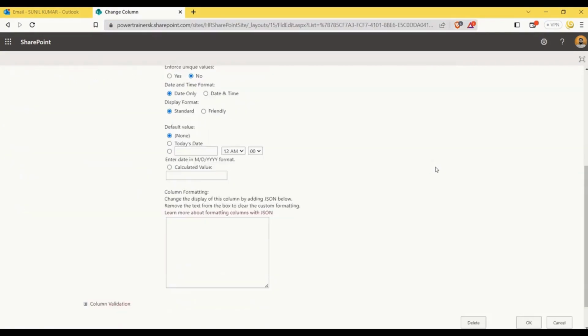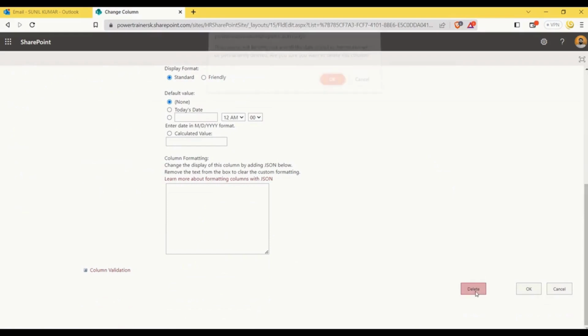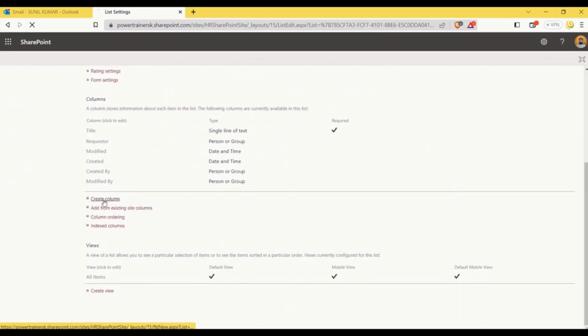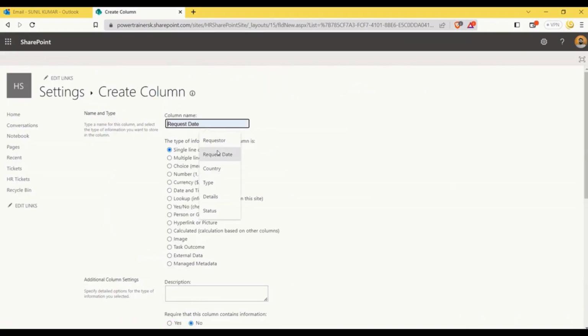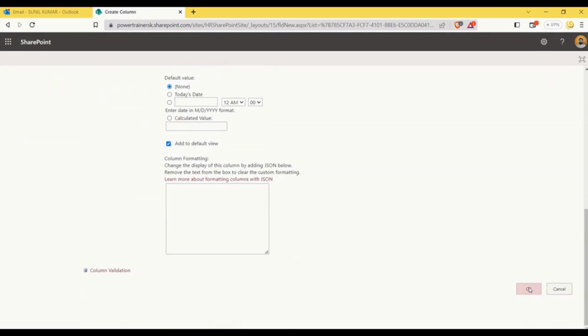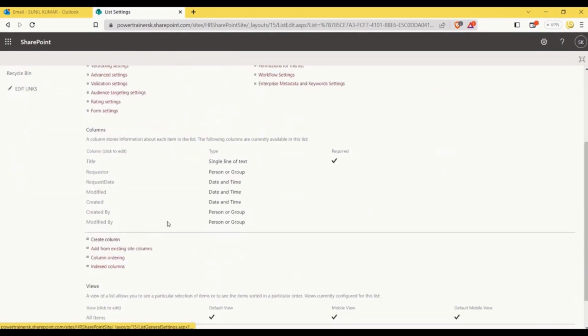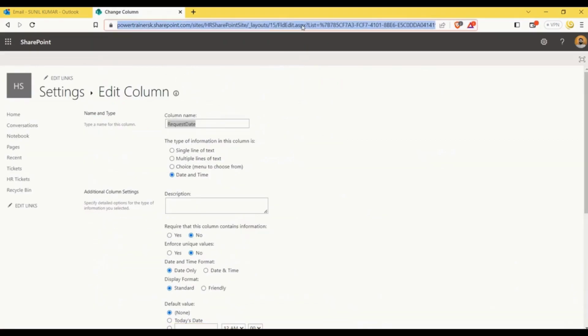So what we can do is delete this column for now, and recreate it without any space. I click on create again, request date, and this time I choose not to give any space, and click on date and time. So the first time you create a column, try not to give any space. When I click on it again and go to the end of the URL, I can see the field RequestDate is correctly mentioned with no extra hash code added.